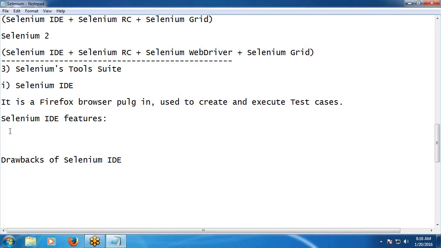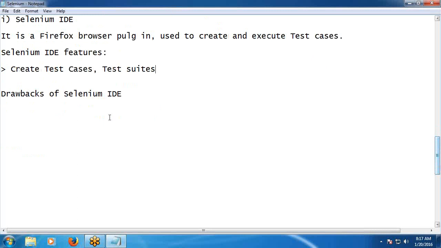See, features. Create test cases, test suites, means test batches.